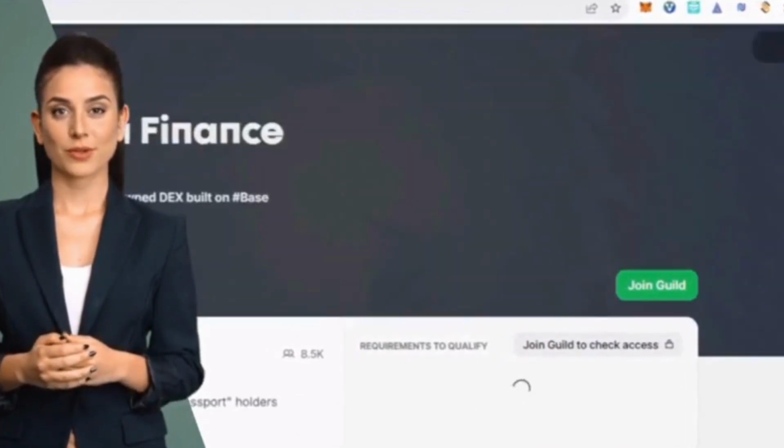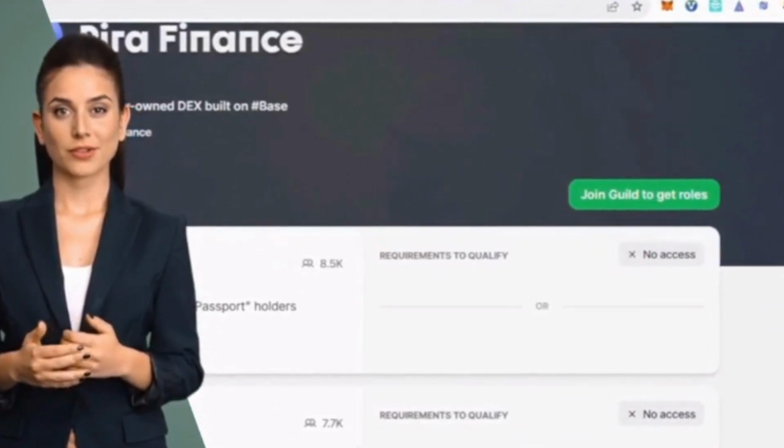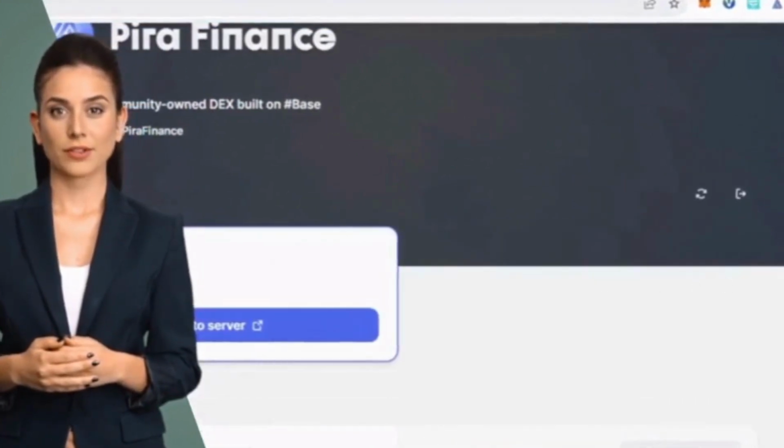Step 2. Claim the role Pira Citizen on Guild. 1. Go to the Pira Guild campaign. Again, the exact link can be found in the video description. 2. Connect the required systems, like your MetaMask wallet, and have the passport verified to claim the Pira Citizen role.